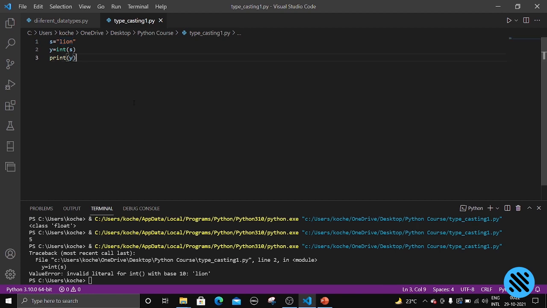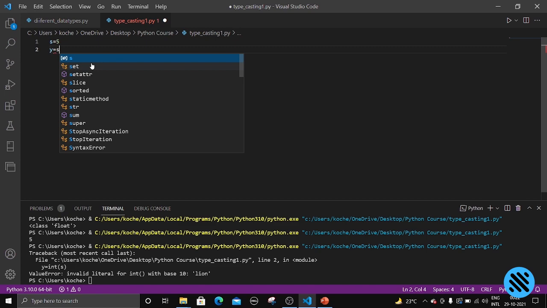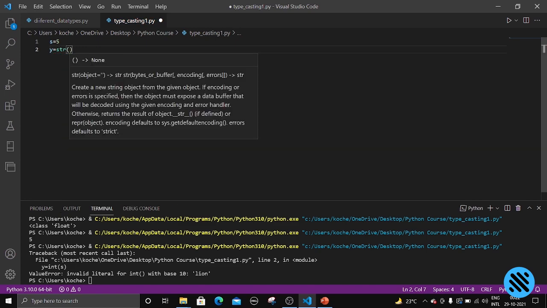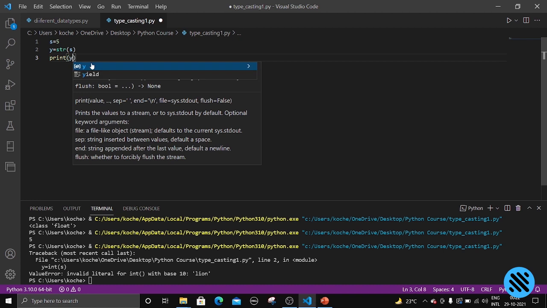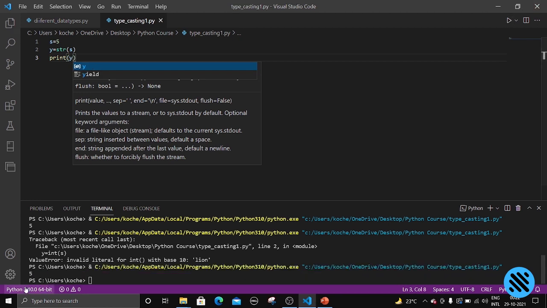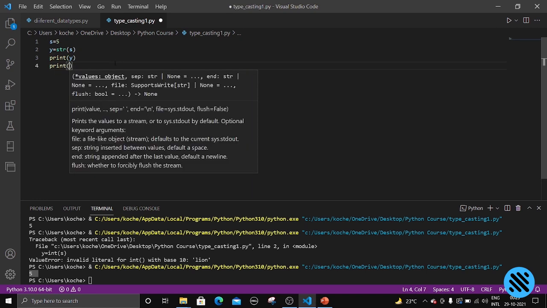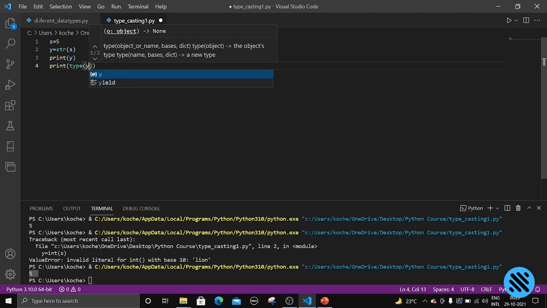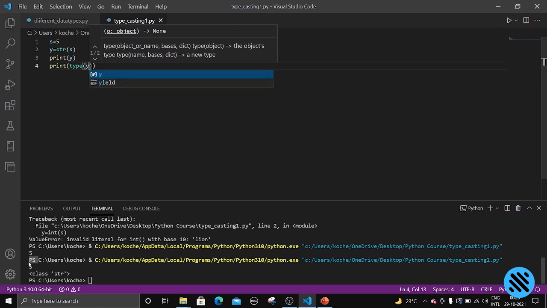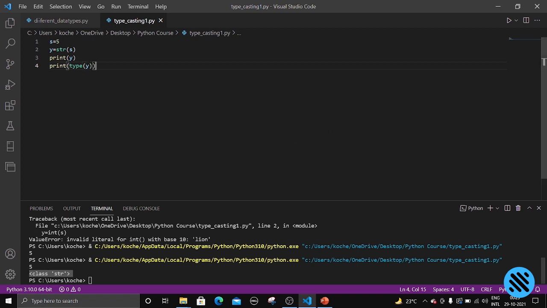So it is valid for only certain data types, and you can change an integer into a string. Let me show you the difference. s equal to 5, it is nothing but an integer, right? Now if you want to change the integer into a string, similarly take one variable and write str, passing s here. Just print y. We got the same thing, 5, but it is a string. How can you confirm it is a string? Just write another print statement, type of y, and run the program. Class str. Got it? So this is how typecasting works.